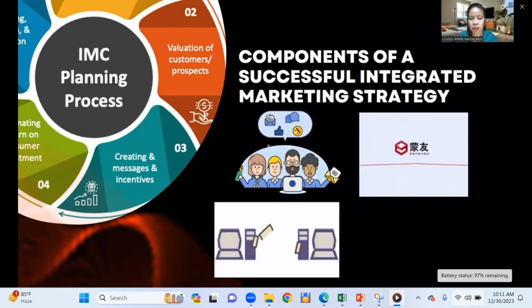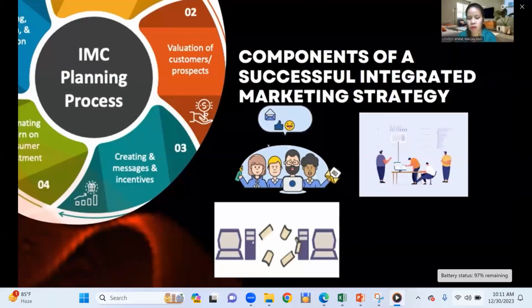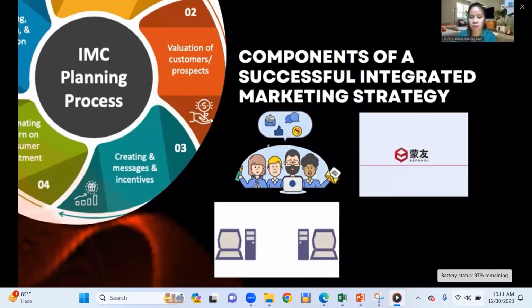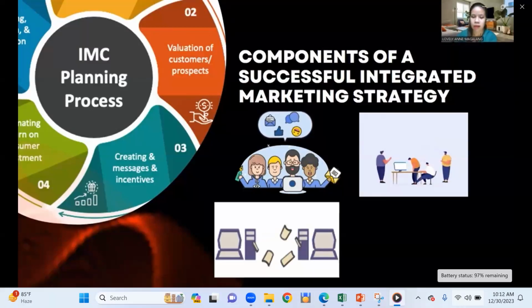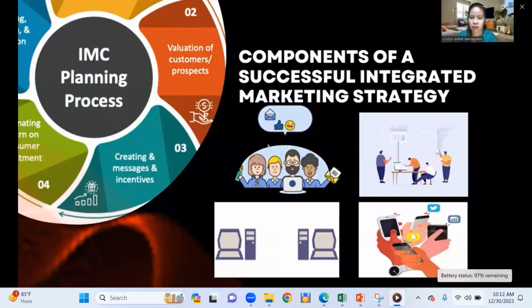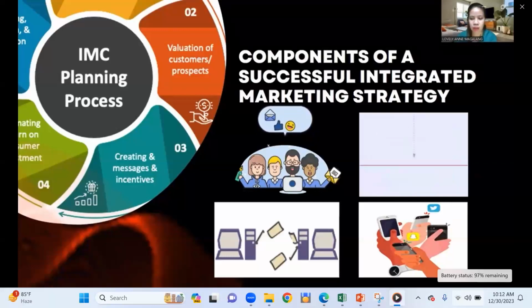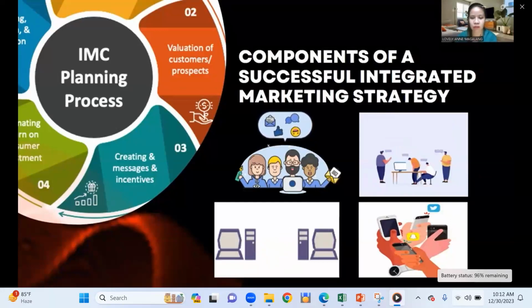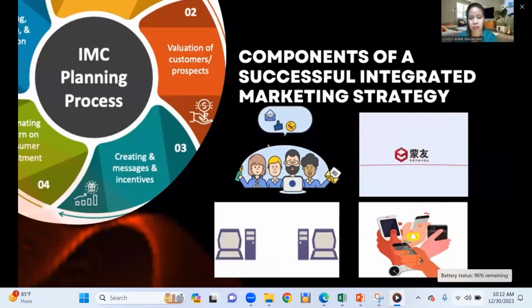And number three, database communication. The dissemination of information, data and figures should be accessible to all employees involved in the project. And number 4, leverage. The concept of leverage aims to identify the most cost-effective channels for efficiently integrating promotion of products and services with the goal of maximizing profitability. And lastly, profitability, we need to ensure that marketing strategies exert a significant influence on customer decision-making process to gain client loyalty, resulting in increased profitability.